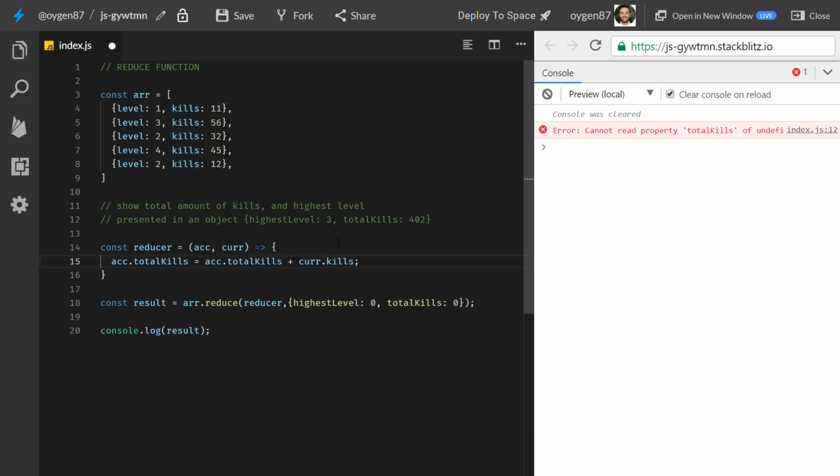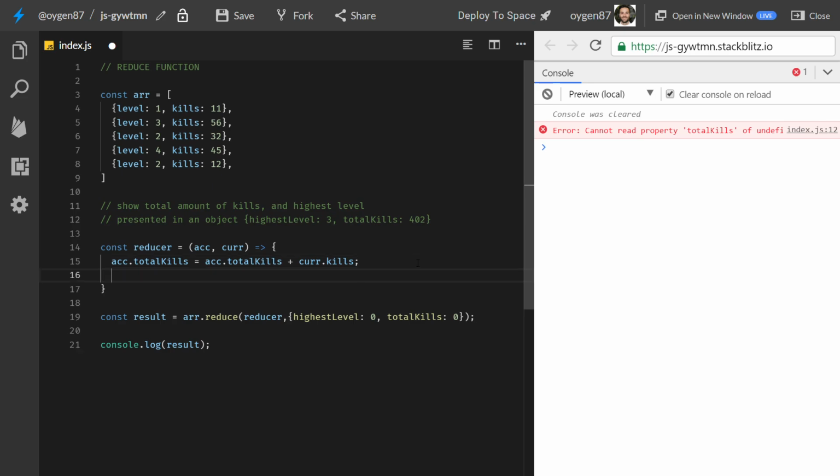Okay. And then we will return it. So if we now look at our result, this is our result. So it has successfully added all the total kills. We have the perfect model like this one here.